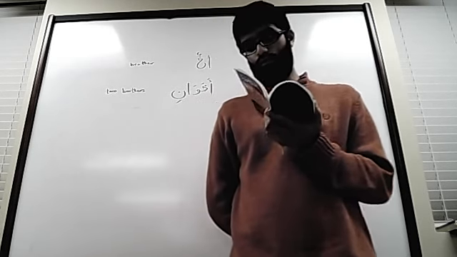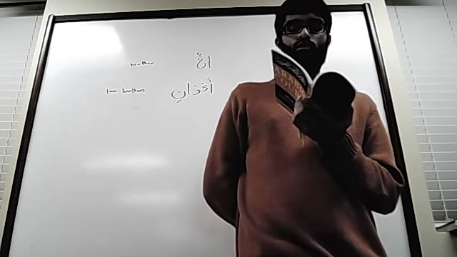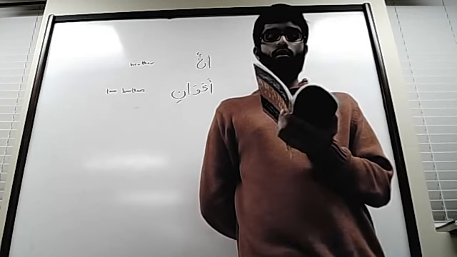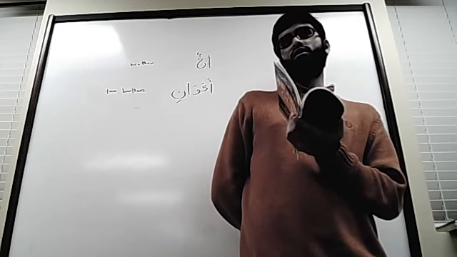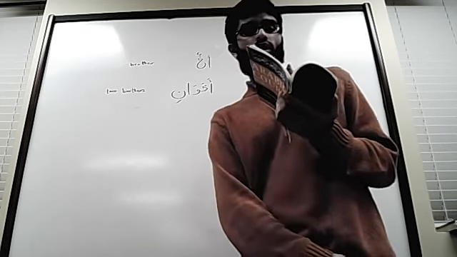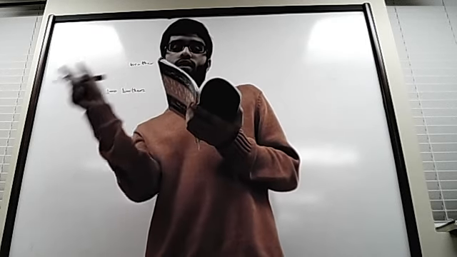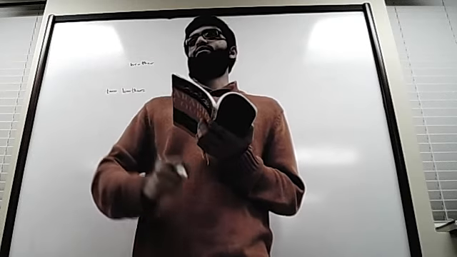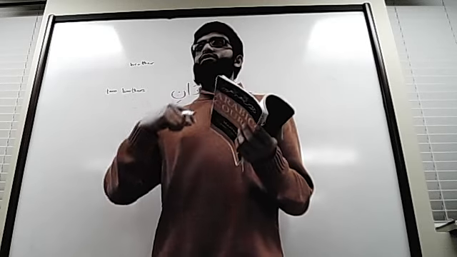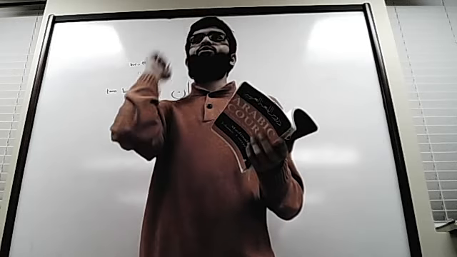Number three, brother Osman. كم سبورة في فصلكم. Okay, what does that mean? How many writing boards are there in your class? Saburatun is writing board, fasl is classroom. So how many writing boards are in your classroom? So say two. So actually, you have to say in our classroom there are two writing boards. We actually have two writing boards in this classroom.